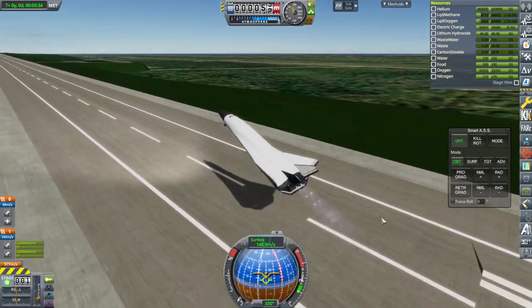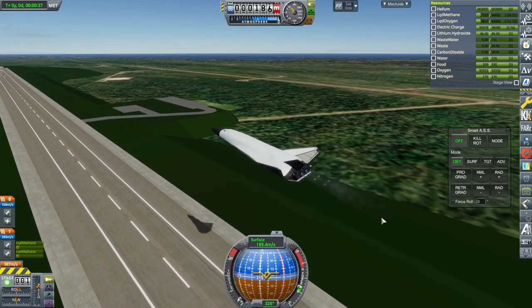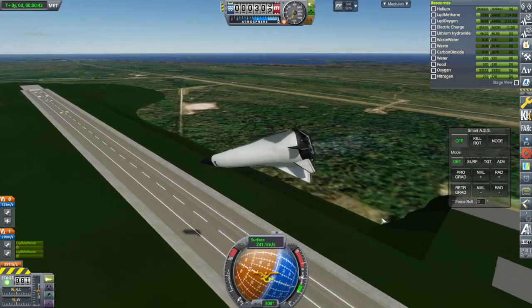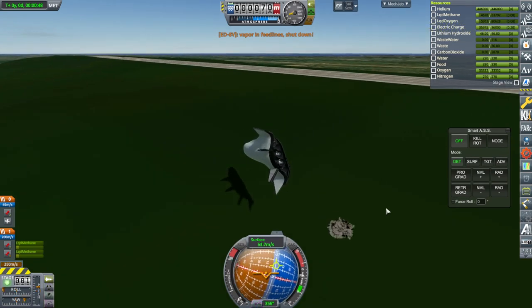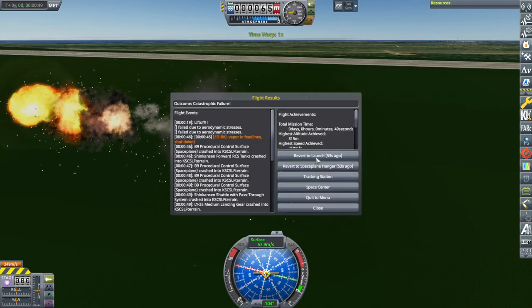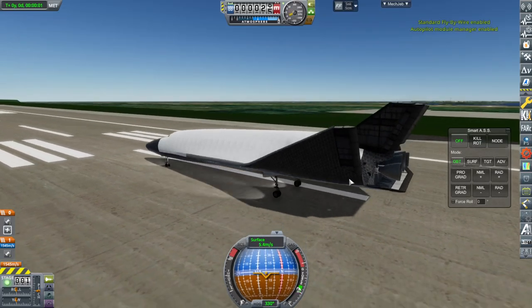Oh, we bounced — okay, it's fine. Wow, that's weird — that's not good. I didn't have atmospheric autopilot on. I didn't have any sort of SAS, and this is the kind of thing you want a fly-by-wire system for. Fly-by-wire is necessary — there's no free-flying this thing. It needs either SAS, SmartASS, or atmospheric autopilot.